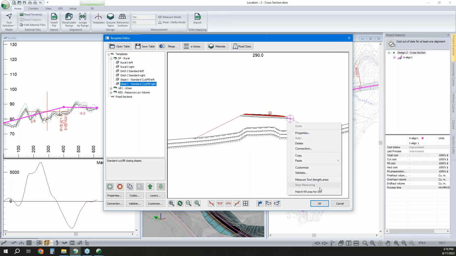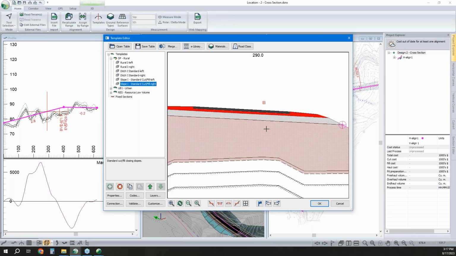By having that hatching on, it makes it a little more obvious if I went into the guts of this and created something entirely new and introduced undesirable behavior. It makes it a little easier to see what's going on and identify issues.